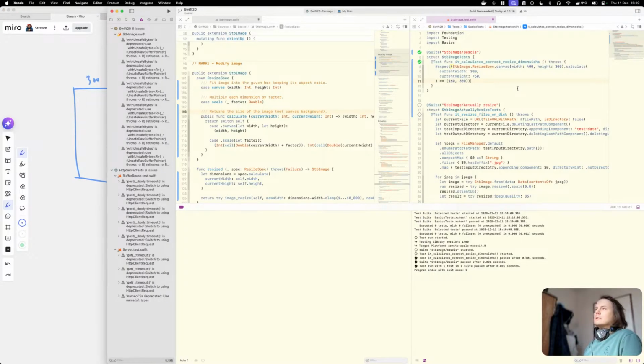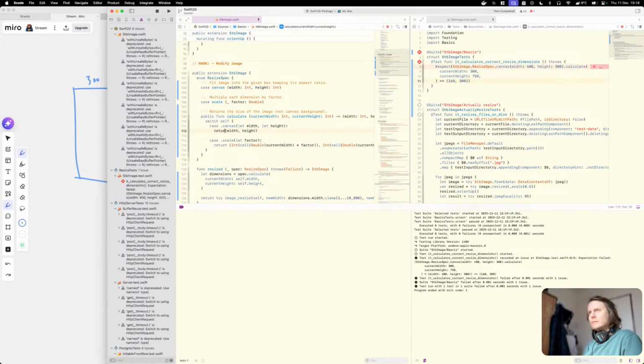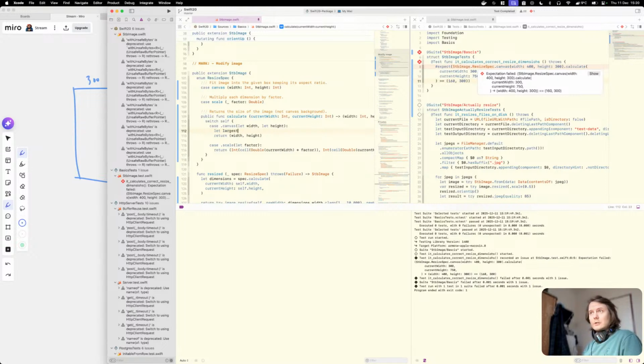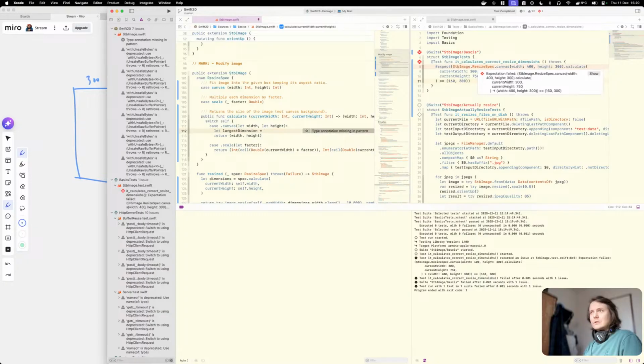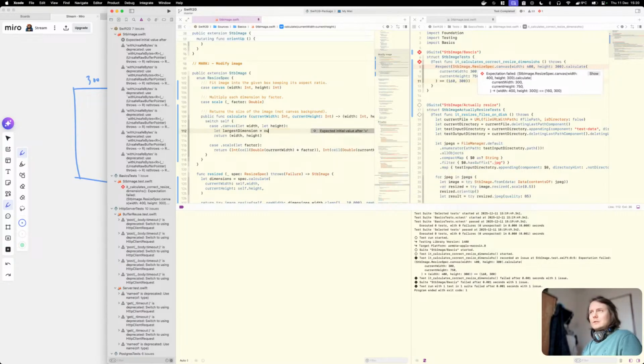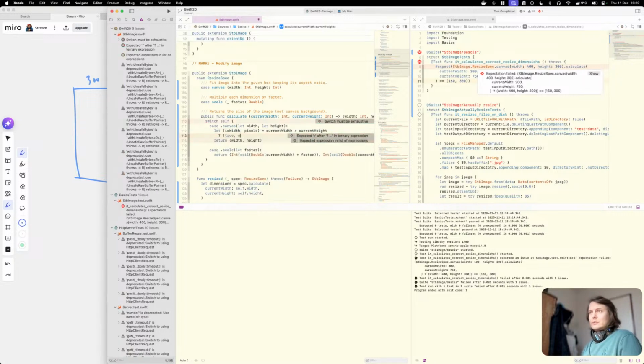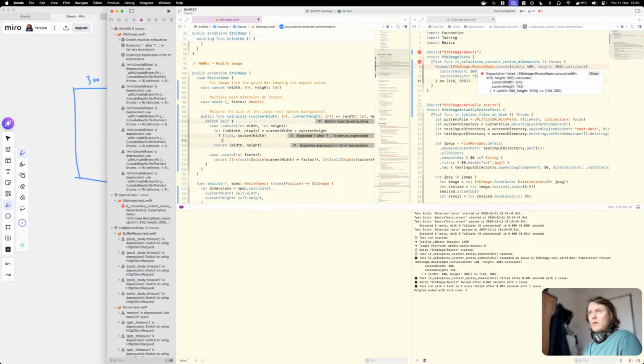I mean, it's fine, we'll do it. First of all, this is not going to work. So the largest dimension: if width is more than height, is width is true, and then current width, otherwise false, current height.